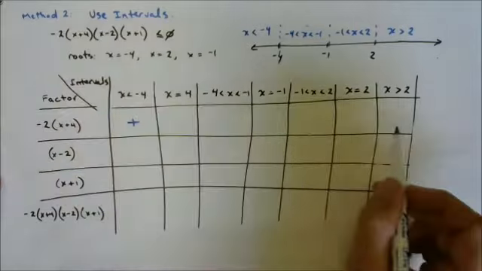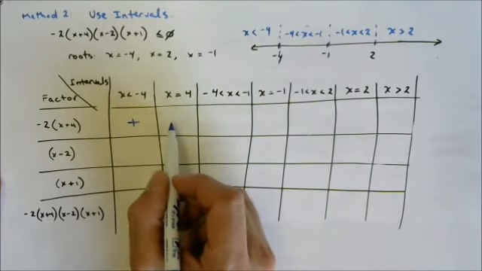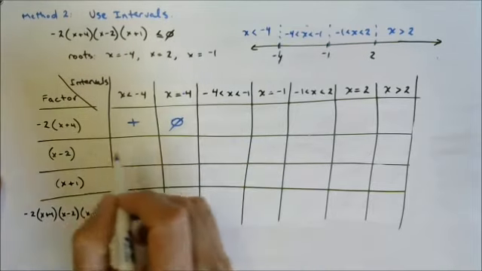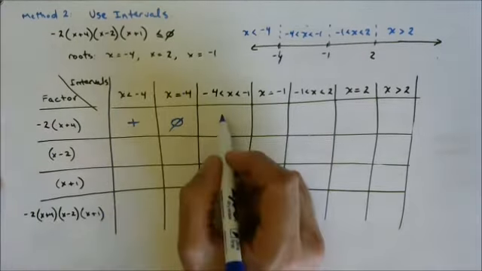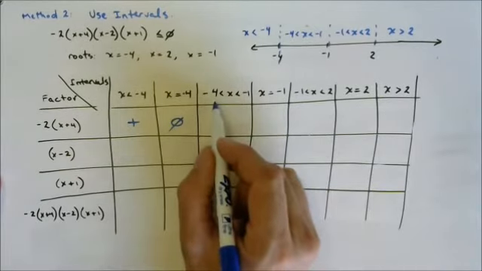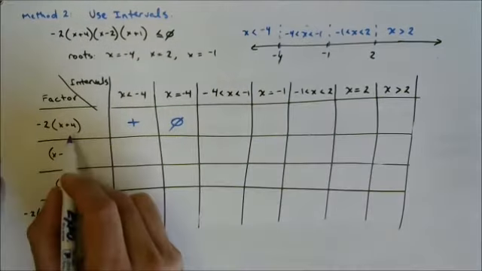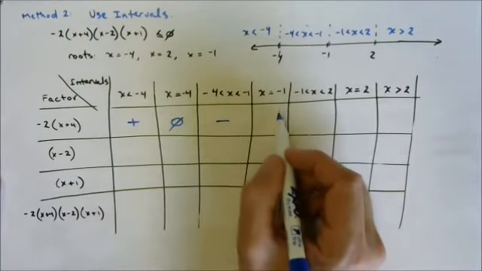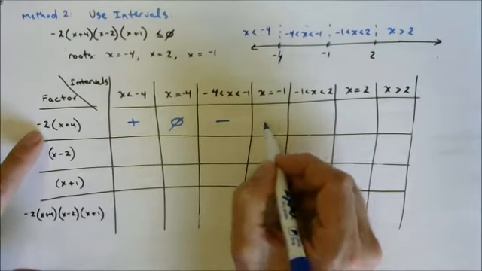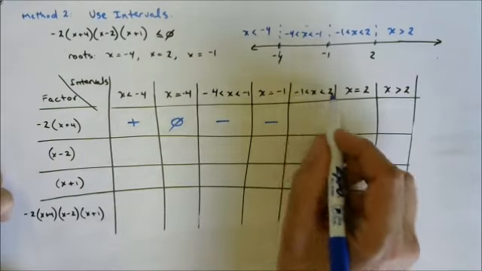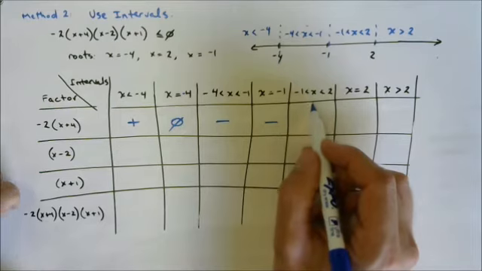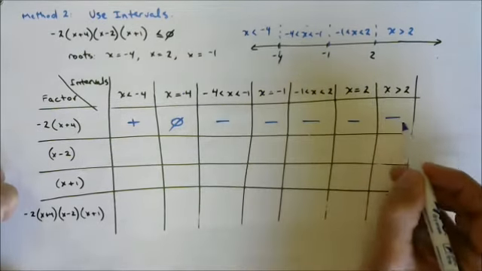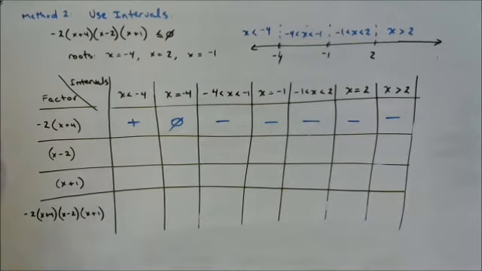And we're going to work across for one factor. What happens at -4? It becomes 0 because inside your bracket is 0. What happens in between -1 and -4? Let's pick -2. You have a positive inside the bracket and negative outside. That's negative. What happens at -1? You still have a positive inside times a negative. That's negative. What happens at, let's say, test value of 0? You have a positive times a negative. That's negative. And the rest of these finish out as negative for the same reasons.